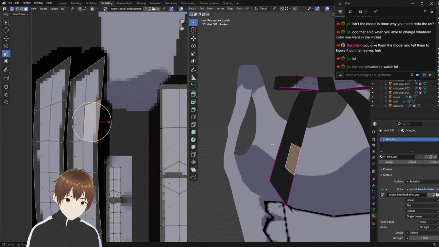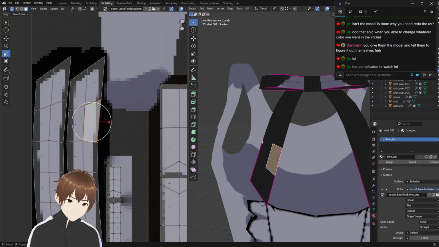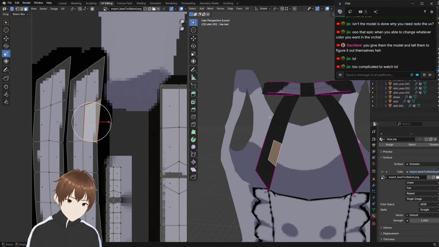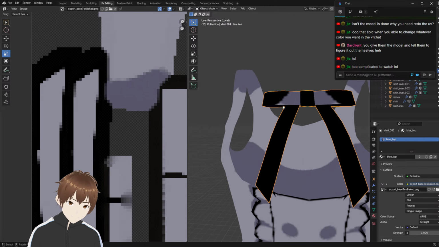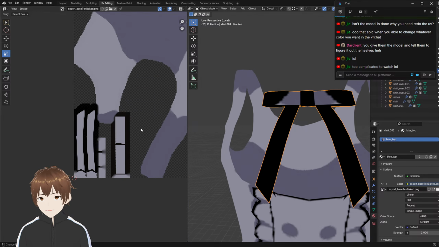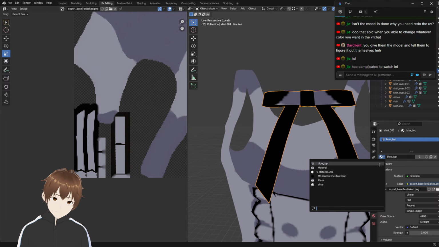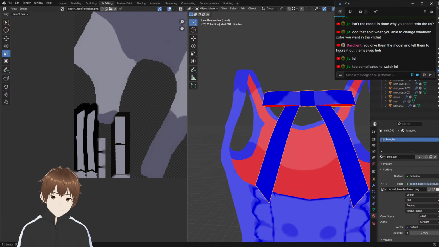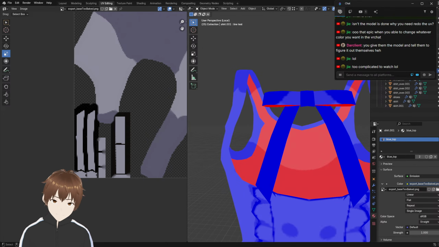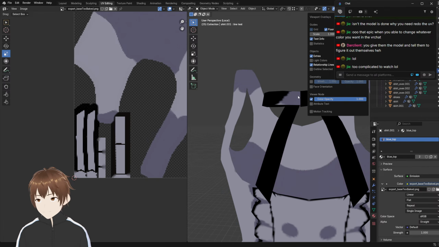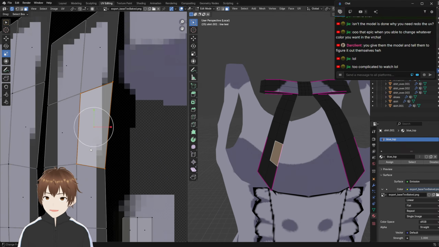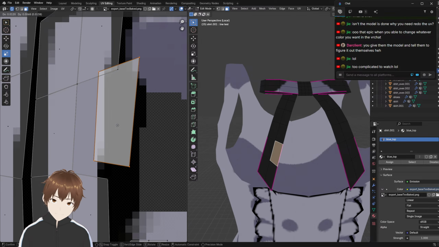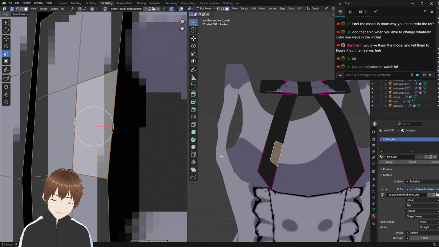That's not what the... I'm so confused. Why is that not affecting the thing here?